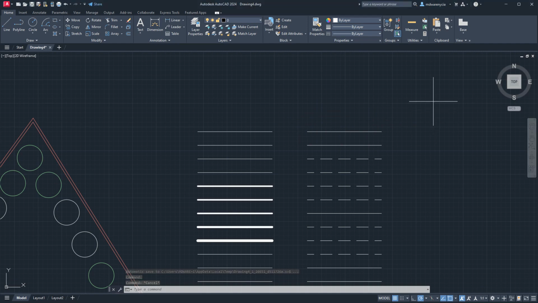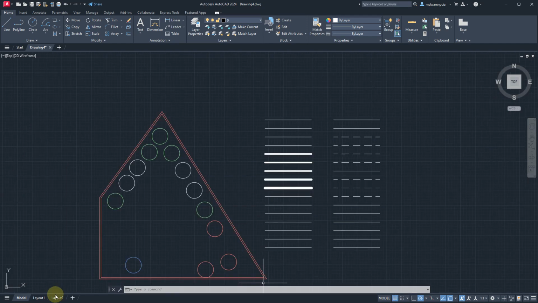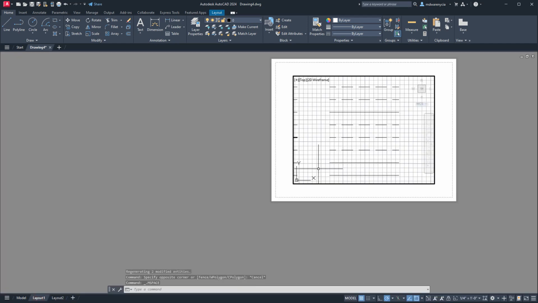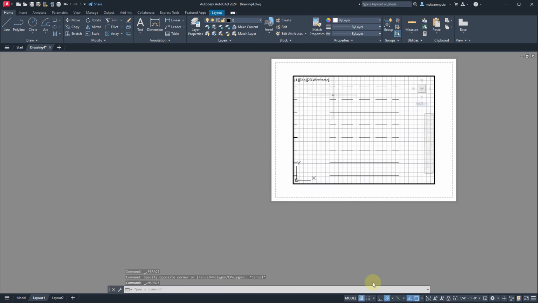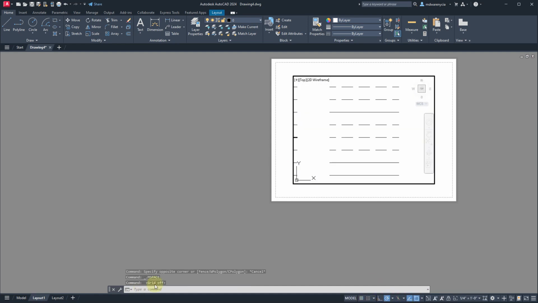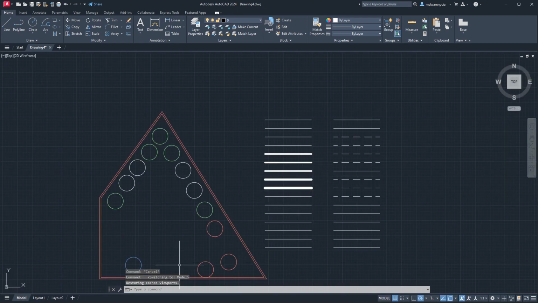Let me see. What else did we want to go over? Oh, these things down here. So right now we have the grid on, and you can turn this on and off. If we're in paper space and we're getting ready to print, one of the first things you want to do is double click in this viewport and then turn that grid off so that you don't have that grid there. I think it just looks cleaner and it keeps it here, right?